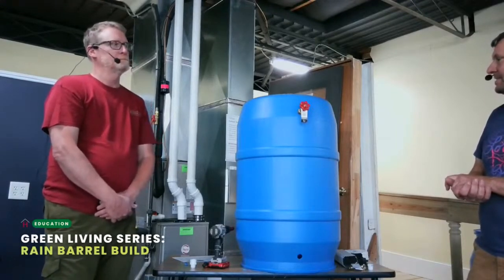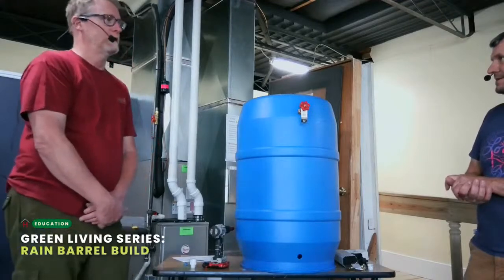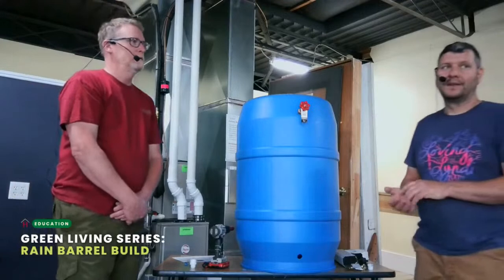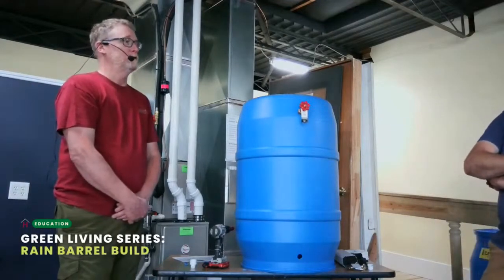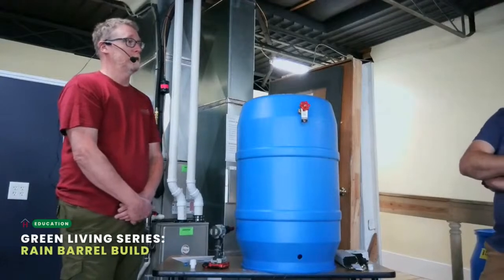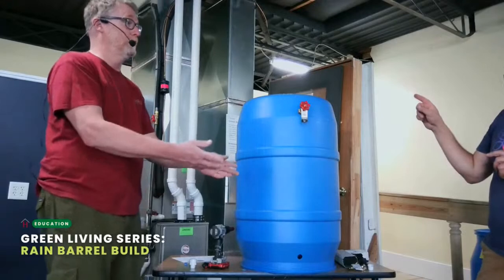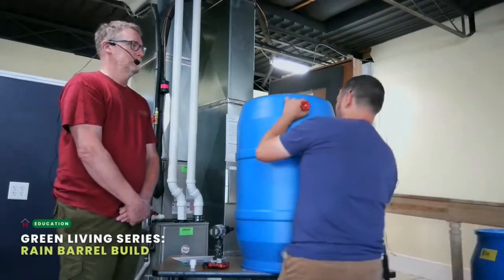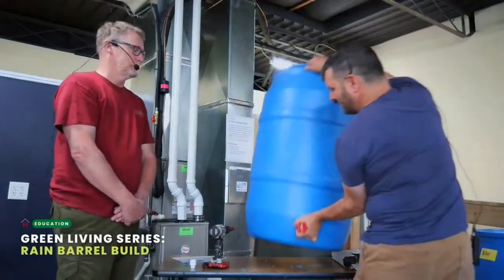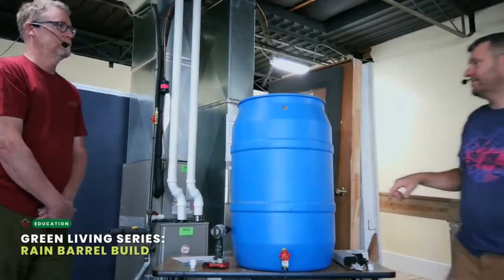The city of Kalamazoo doesn't regulate water barrels as far as I've heard, correct? Not to my knowledge. No. They don't care if you're collecting water or anything like that. I would think if you're doing it in a rain barrel and safely, then yes, but if you're collecting it and you're not protecting it from mosquitoes and other things like that, that's where it gets probably more against an ordinance of sorts.